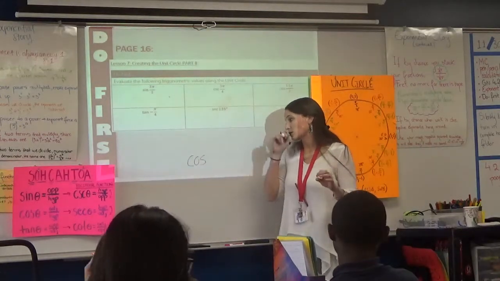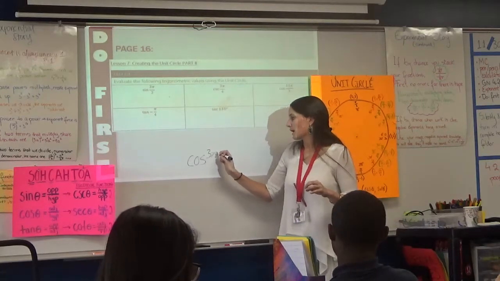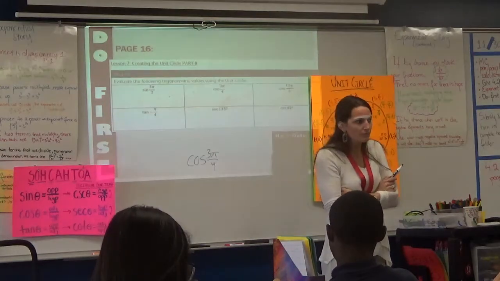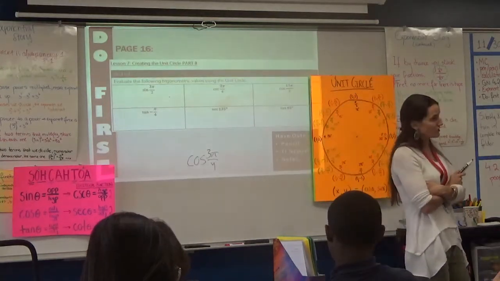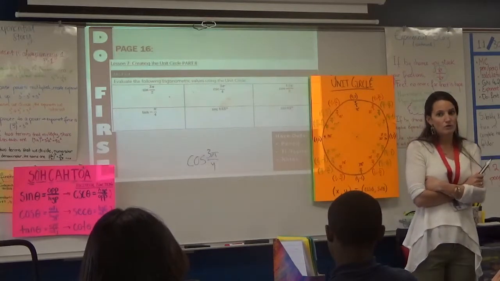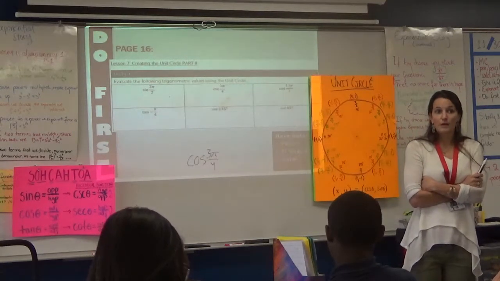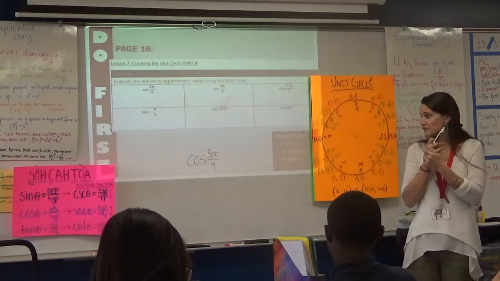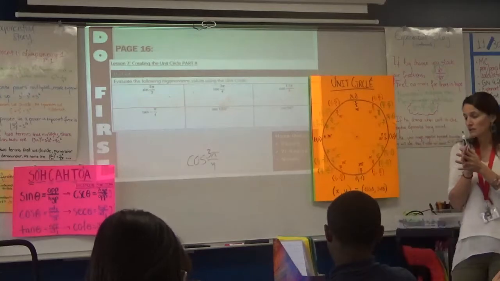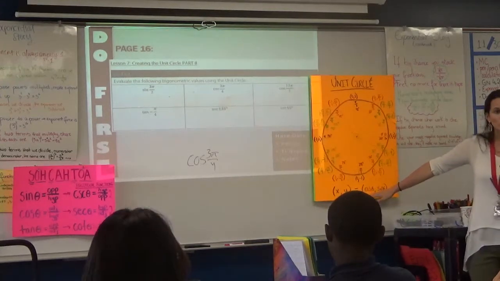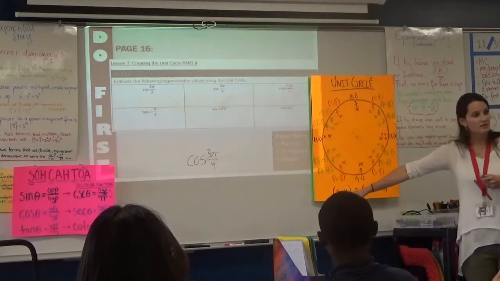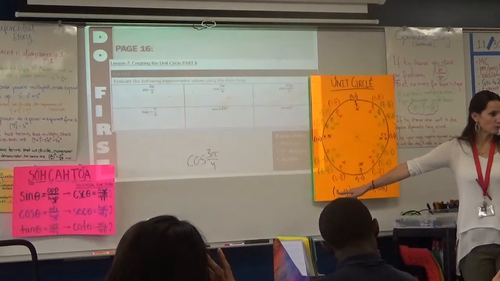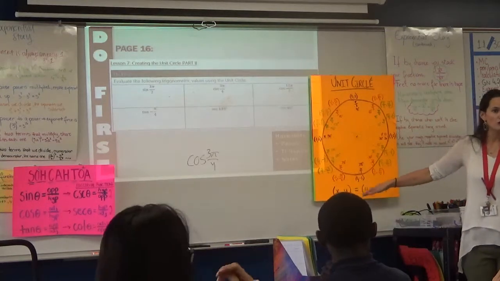If I want to find the cosine of 3 pi over 4, what I'm asking you for is a specific trig function, cosine, of a specific angle, 3 pi over 4. And we learned yesterday from setting up some right triangles in our quadrants that cosine, to jog your memory, was always equal to x, because it's the adjacent over the hypotenuse, and that was x over 1, which was x. Okay? So cosine is always equal to x.